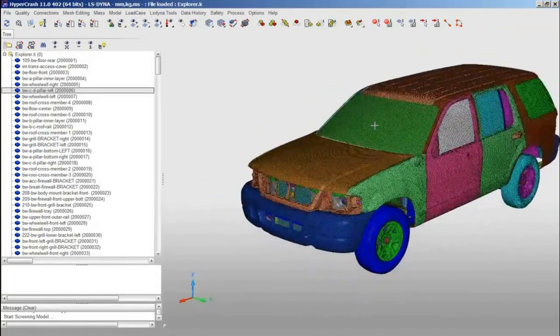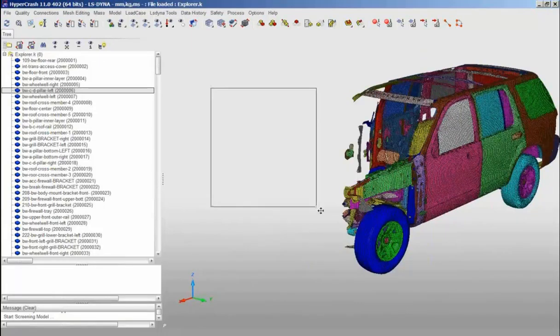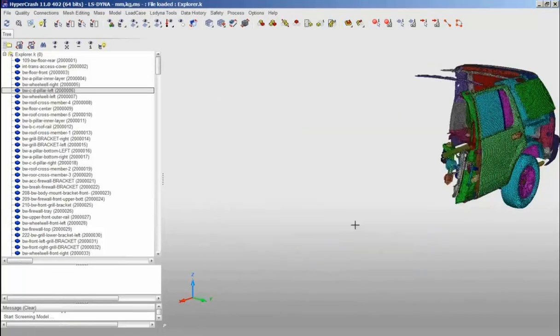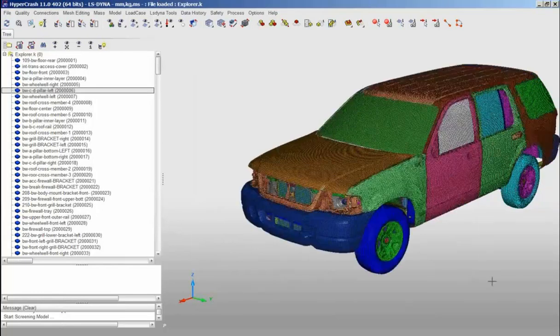It's very easy to switch on and switch off several parts, turn them on again, switch them off again, find several parts with a pre-highlighting, and this makes it very easy to work with a model and with the visualization.